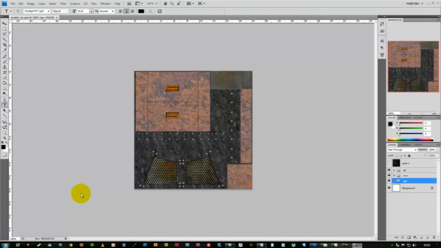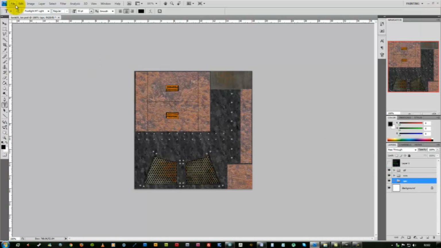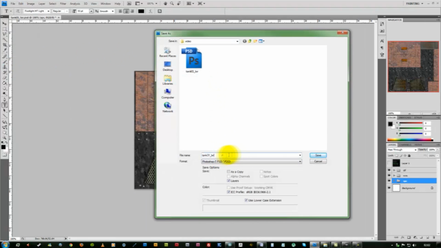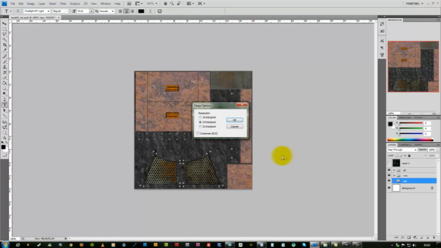Now we have Photoshop open with the textures ready to be used as materials in UDK. We need to save each of these as Targa with the correct naming conventions. Here we have our Photoshop file with our diffuse map, our normal map, and our spec map. Once that's open, we go to File, Save As, find a location you want to save it to, and we'll call it tank01 underscore texture underscore diff for our diffuse map, and we will save it as a Targa, making sure it's at 24 bits because of UDK's material editor.